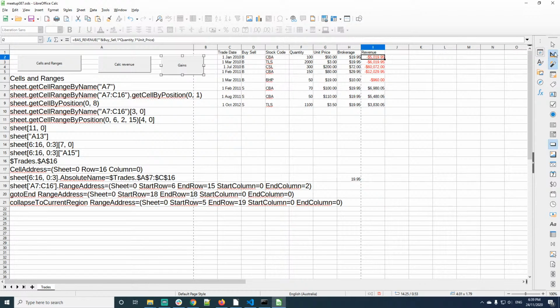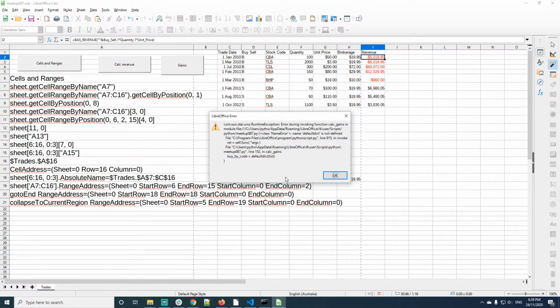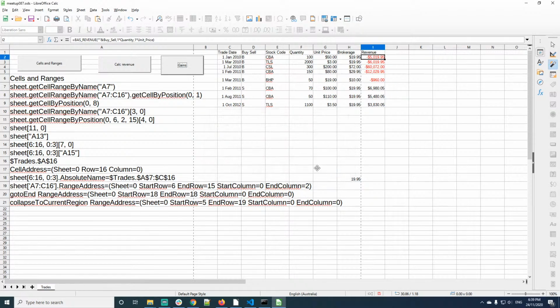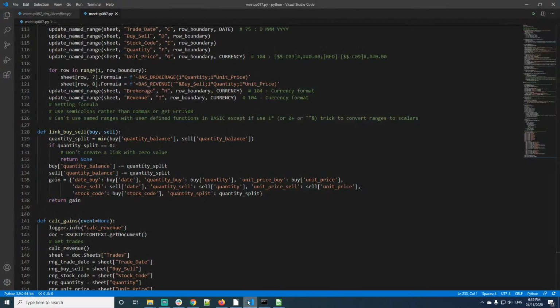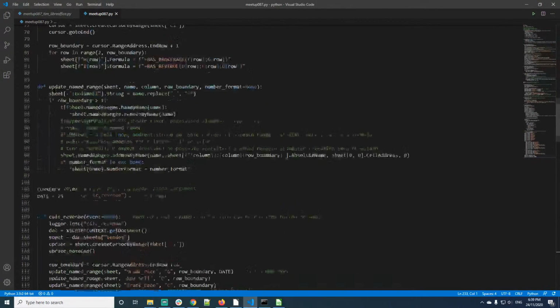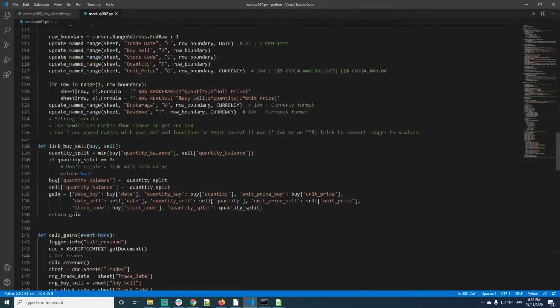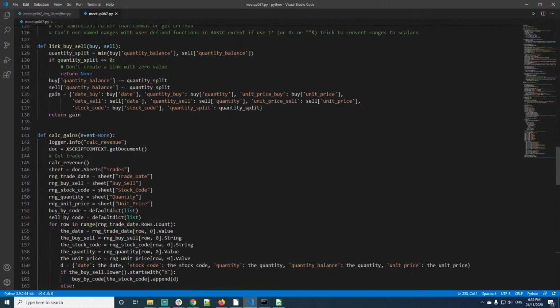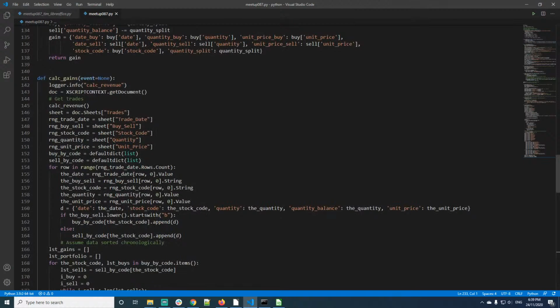Turn off the form design mode, and then we can run it. And we've got an error. Default ticked. Okay. So I didn't copy and paste enough code. In this code, I've used defaultdict, which means it's a dictionary that, if you call a key that doesn't exist, uses this function here to create that default value.